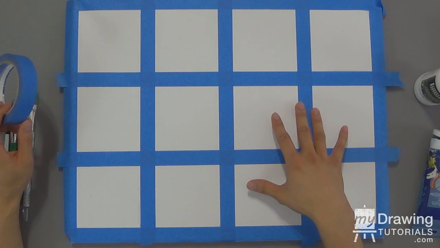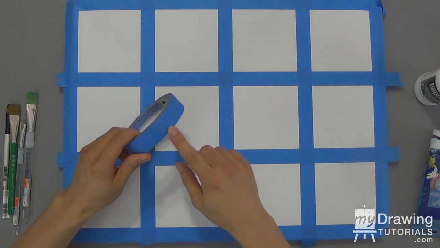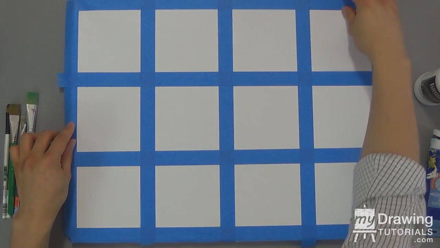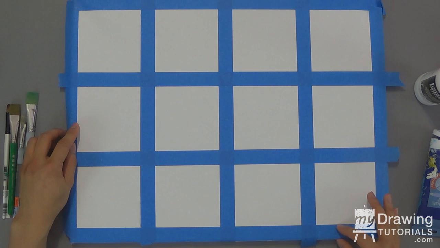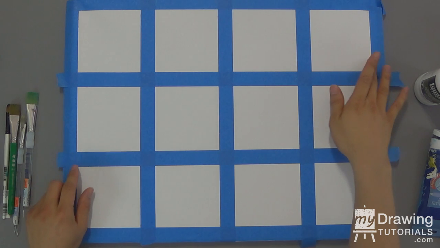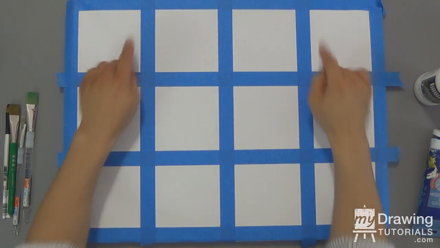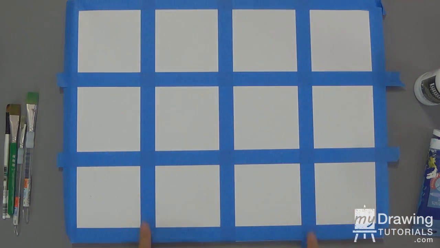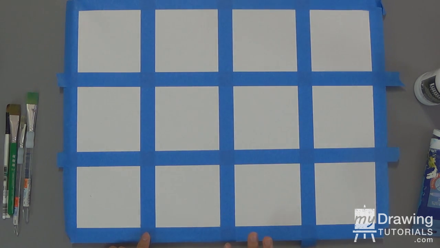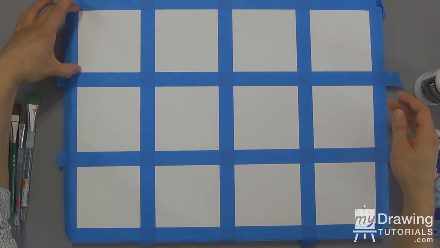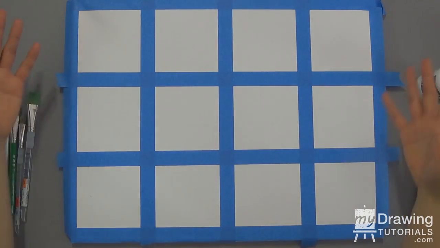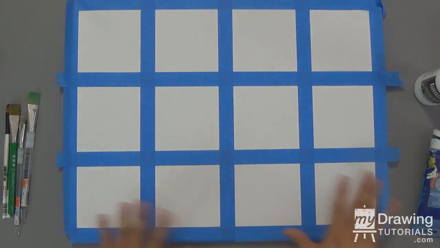Now in case you're using a 16 by 20 canvas like I am, here's what I did. The painter's tape that I used was one inch wide, and I put a one inch border along the top and along the bottom. Along the two sides, I made the border half an inch thick. Then I simply measured four inches in on each side and put a tape down this way. And then once again, four inches in and put a tape down this way. For the horizontal tape, I also measured four inches down on both top and bottom, laid the tape in and that makes all the squares four inches by four inches.